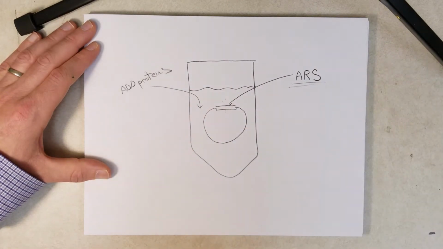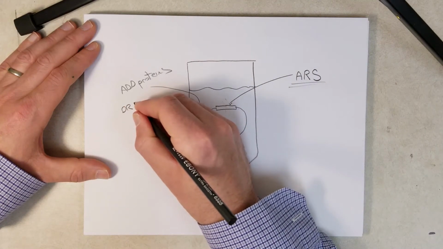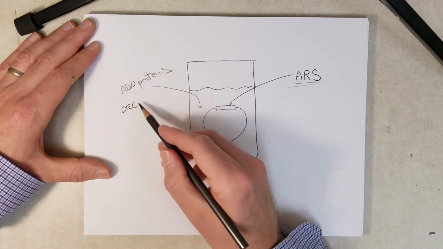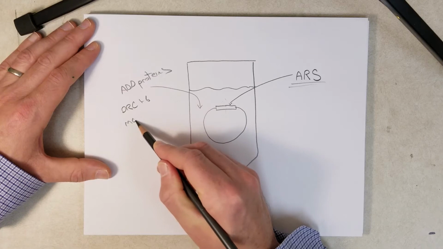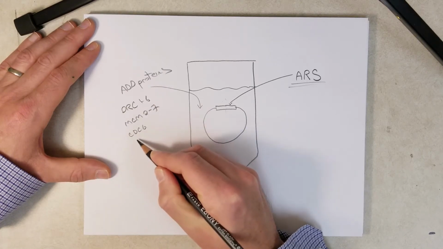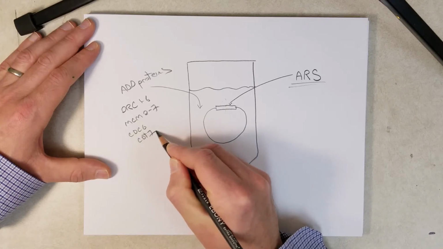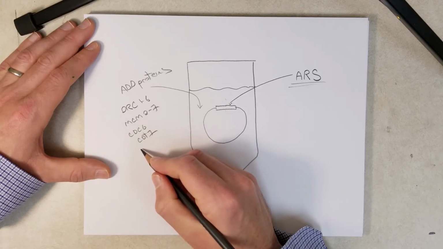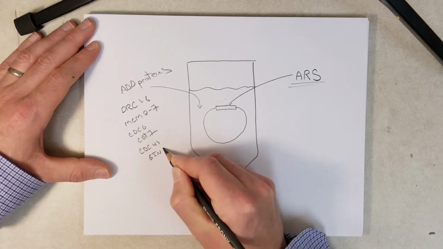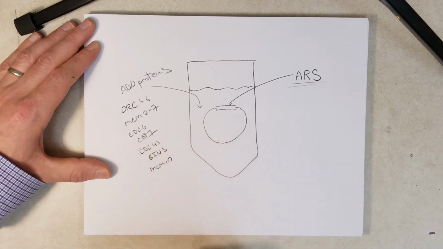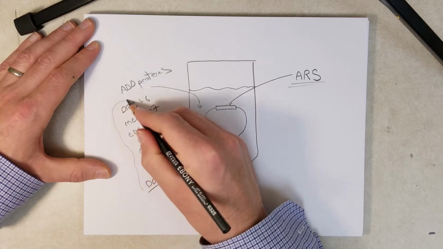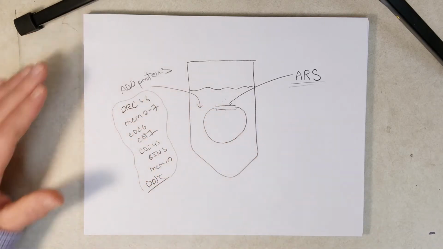If you remember some of the proteins from the last video, we would need what? The ORC, origin recognition complex proteins 1 through 6. We would need the MCM proteins 2 through 7. We would need CDC6, CDT1. What else was there? There was CDC45, the GINS complex, MCM10. And am I forgetting any others? The DDK, and then there are a whole bunch after these that we didn't even talk about.